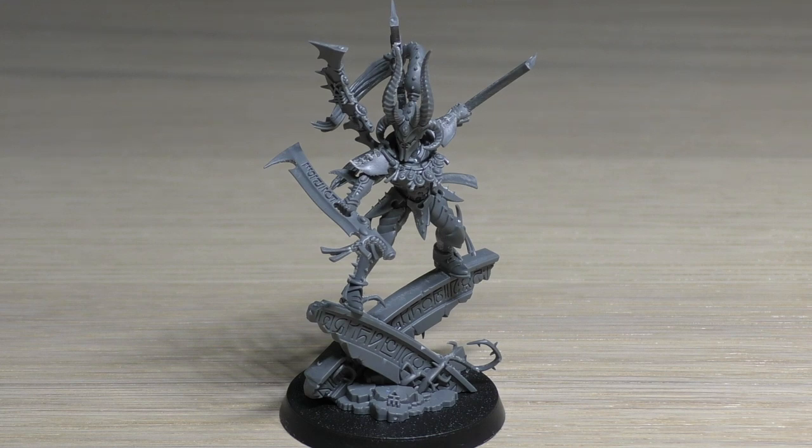And 5+, Mantle of Agony. Subtract 1 from the leadership characteristic of enemy units that are within 6 inches of any units with this bonus in the morale phase. And they're all cumulative. So if you get to battle round 5 or more, you're going to get all of those. Plus 1 to the hit rolls, 6s to ignore wounds, the extra advances, automatic pass morale tests, and subtracting 1 from leadership. So Power from Pain is fantastic. Not to be overlooked.